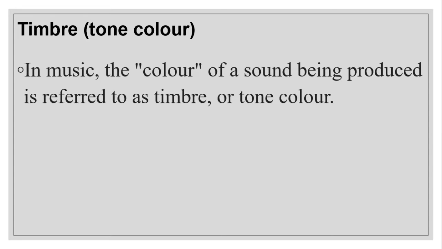Now, all these instruments could actually be played exactly the same note. But yet again, anyone would be able to recognize instantly an electric guitar from a piano from a flute. This is because they have different timbre, or different tone color. And this is why it's easy to recognize the difference between a guitar, a piano, or a flute.